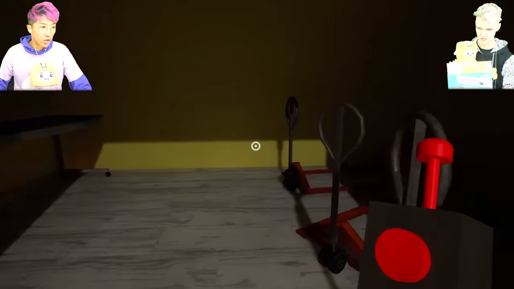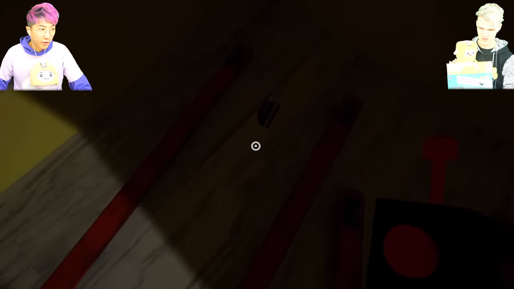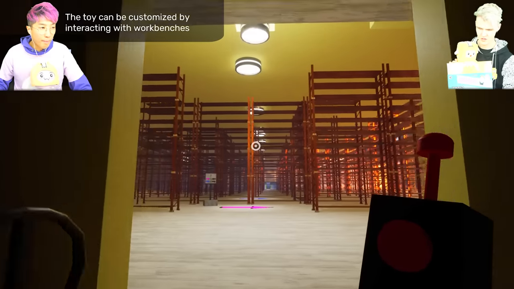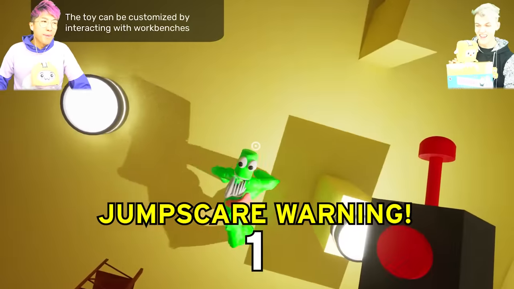Watch out. All right, let's go in here, and we get the key card off the ground. Now, is it gonna be Green Rainbow Friend? I just gotta find the key card. There it is. Okay, is it Green Rainbow Friend, guys? Let's see the jump scare. Yo, it's Green, it's Green Rainbow Friend!